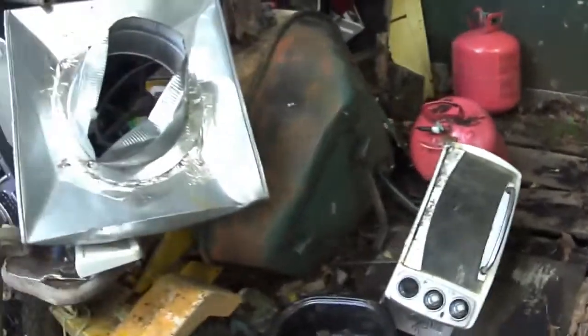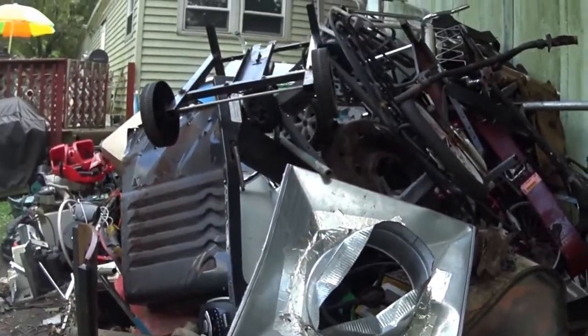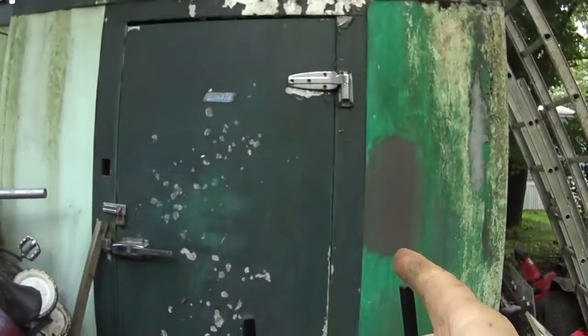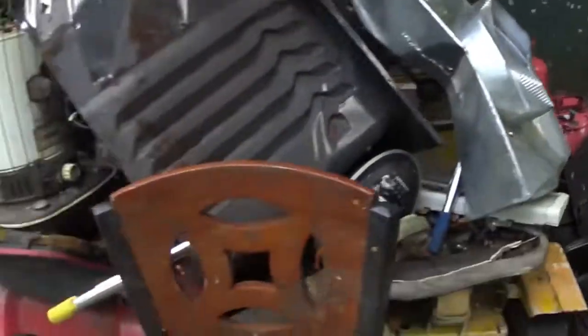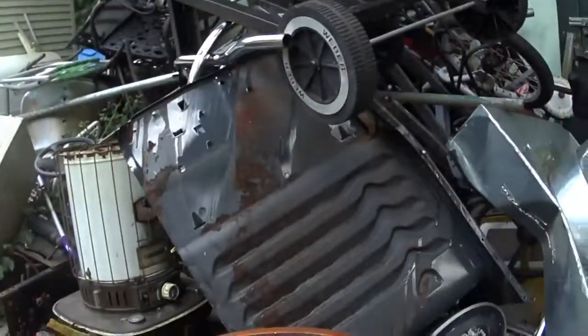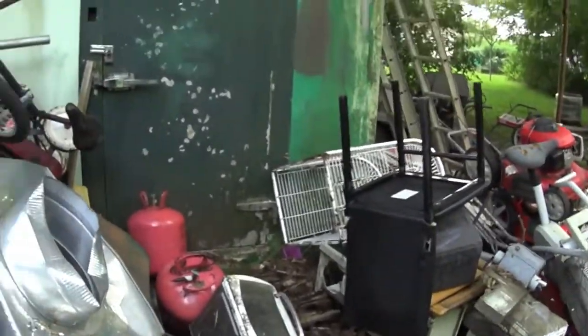All this money that I'm making from this, it's all going to go into buying a storage unit. And that storage unit is going to be put in here. Okay, that's why I'm emptying this out. But first, I got to get rid of all this crap. Then I can start emptying that out and start filling it with gold.